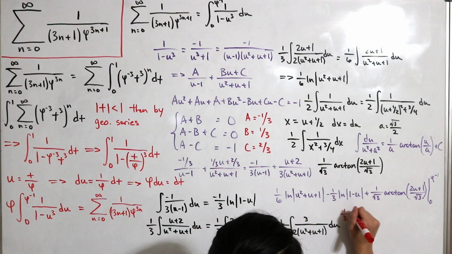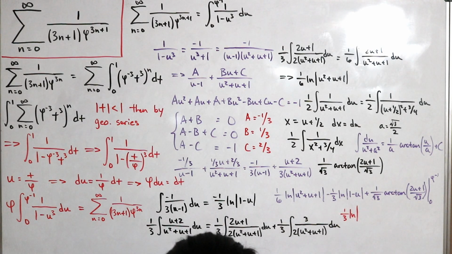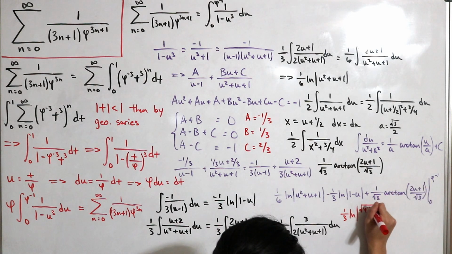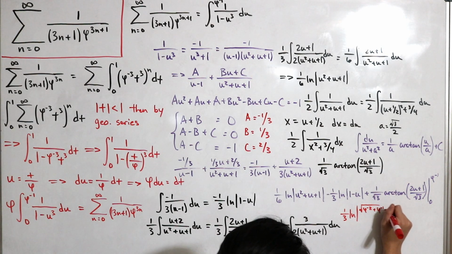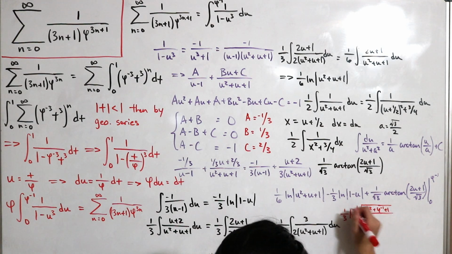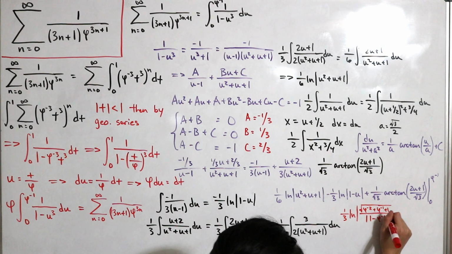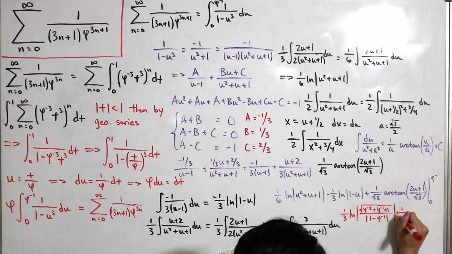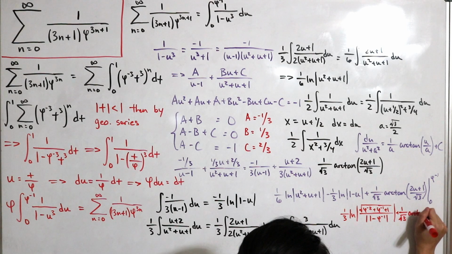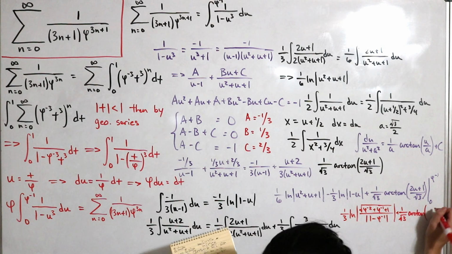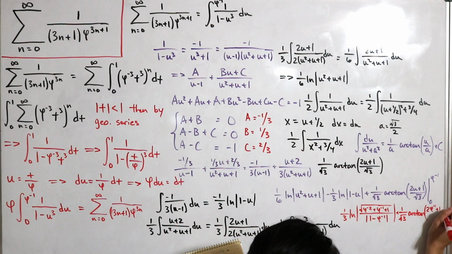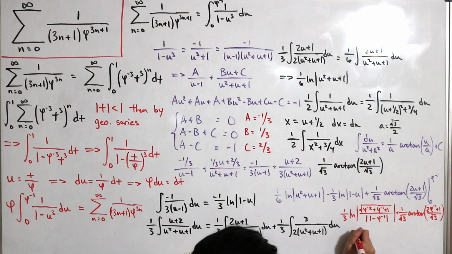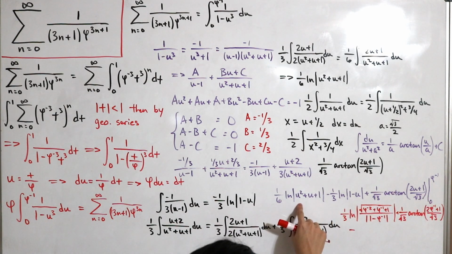So we have 1 over 3, then times the natural log of, so I'm going to plug in the inverse phi, so this will be phi to the negative 2, then add phi to the negative 1, then plus 1, then divided by, over here this will be 1 minus inverse phi, that simplifies that out. Then we add this with 1 over the square root of 3 times arctan of, I hope I have it right, 2 phi to the negative 1 plus 1, then divided by the square root of 3, then move on to the next line, then subtract, so you plug 0 over here.